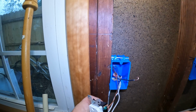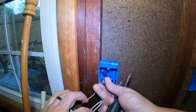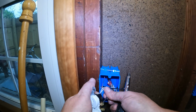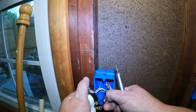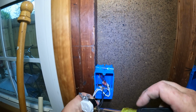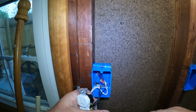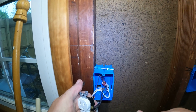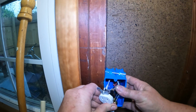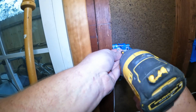Some people like to use drills to put their outlets in. I like to use a screwdriver just because I feel as though I can torque it well by hand, and I can guarantee you that it's not going to have a loose connection. And there's our two hots. So now that we got our two hots on the outlet and secured, this part is done. We just successfully took a feed into the box and sent it out of the box over to the switch. We're going to go ahead and screw this thing in.